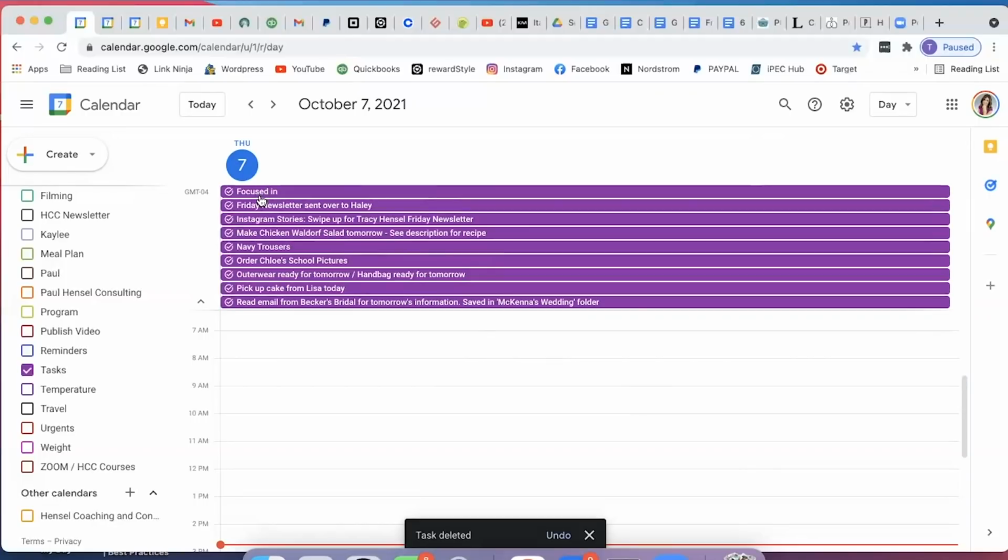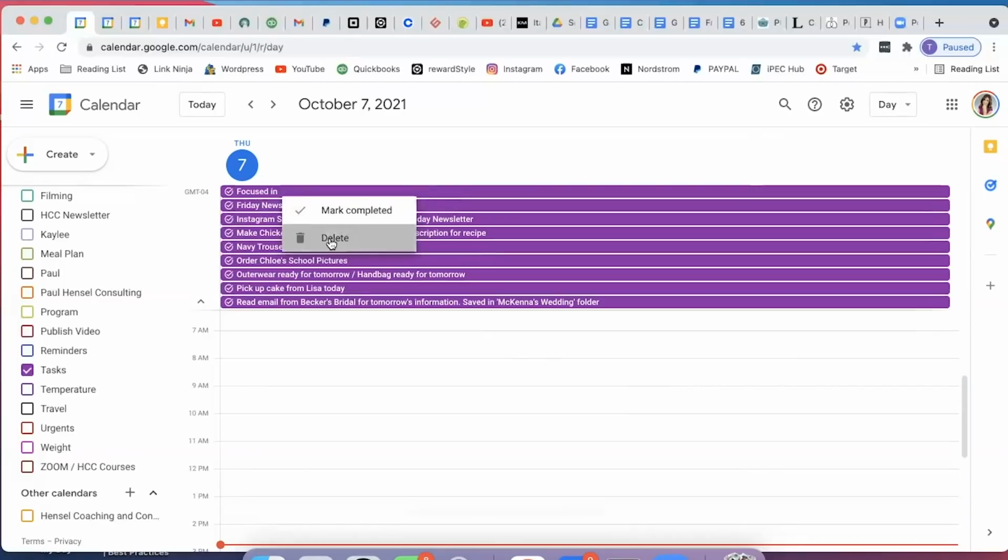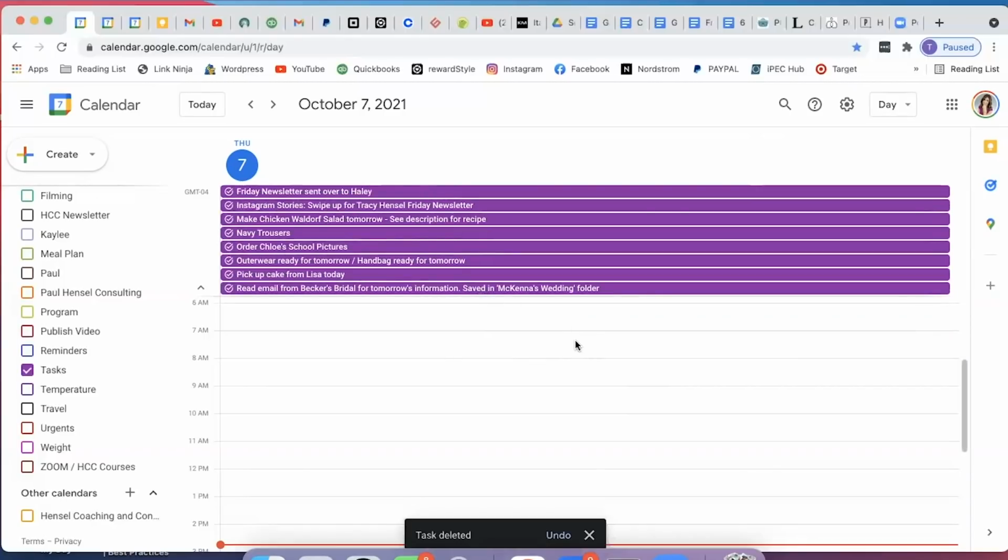So typically I'll put that in about once a week, but I have a system with knowing when to put that in my list. Focused in, that's actually done as well. That just means that someone, usually my husband, has to focus me into film. So see, that's not even a big job.